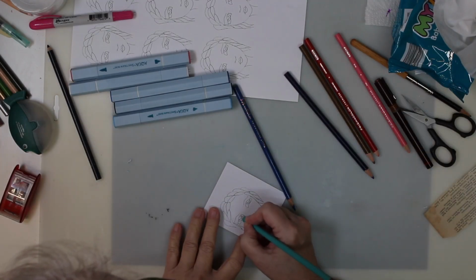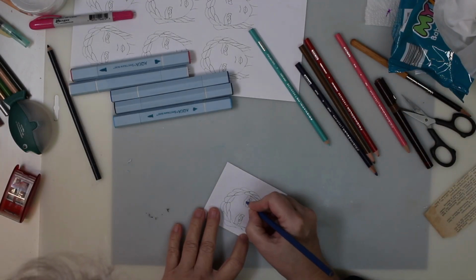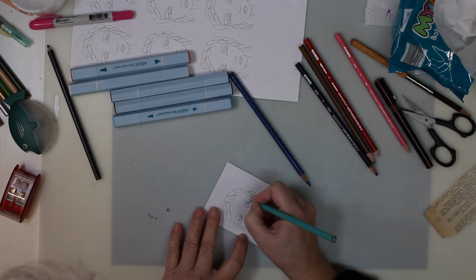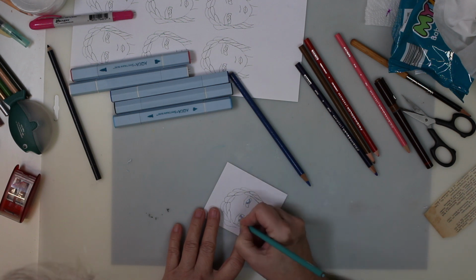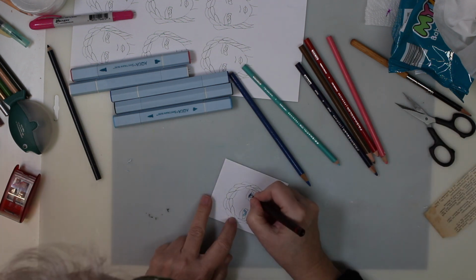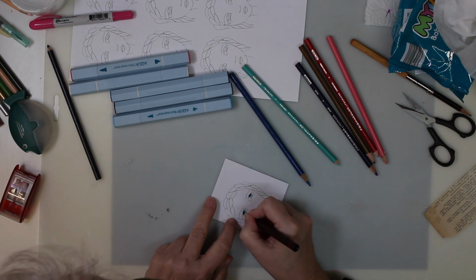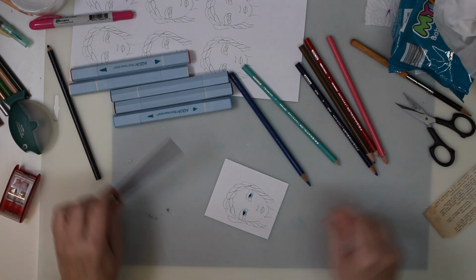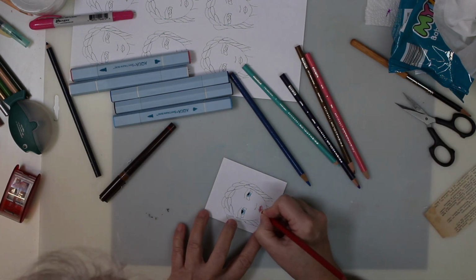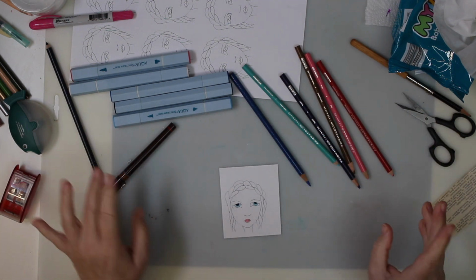Of course, I had to try out if my pages worked. So I printed out one of my faces on some ordinary copier paper and then colored in, mostly with Prismacolors and the Aqua pen from Spectrum Noir. I just wanted to let you know I don't work that quick. I did speed up that video most of the time 2 times, sometimes 3 times.